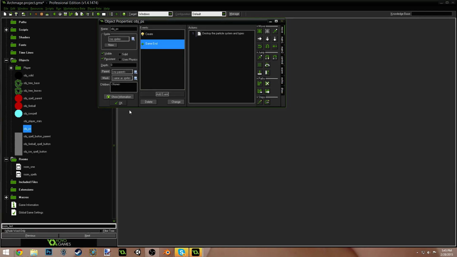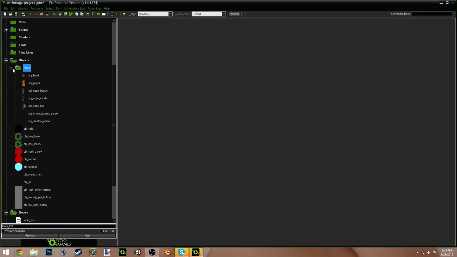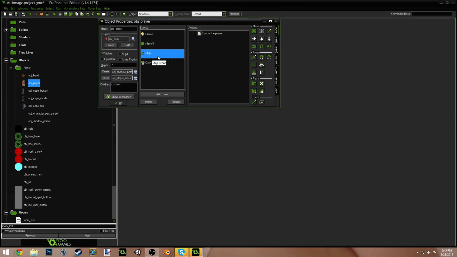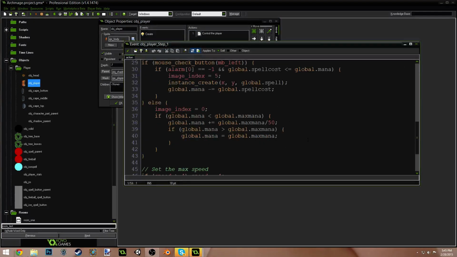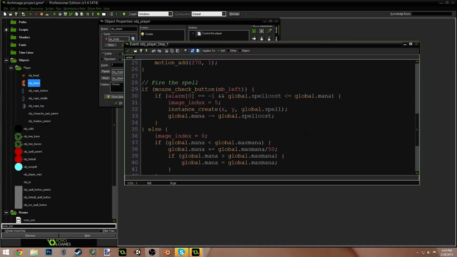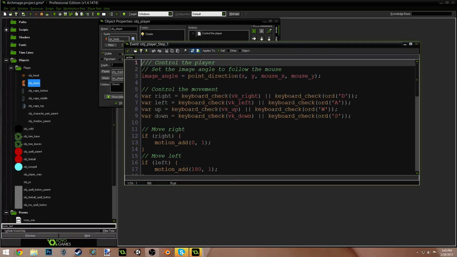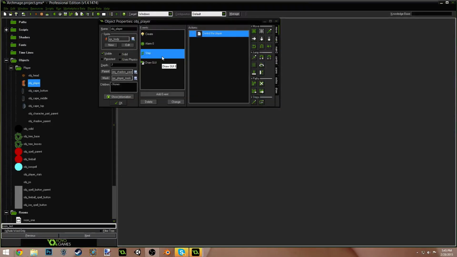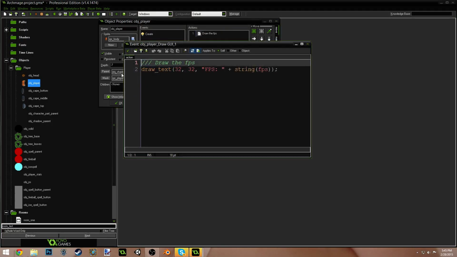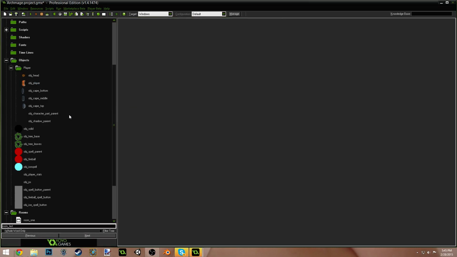Oh yeah, there was something else that someone told me to do in the comments, and I don't remember your name, but it was something that I should have thought of, but I didn't think of it because, was it in here in the draw GUI? No, that just draws the frame rate. Well, maybe I don't remember where it is.